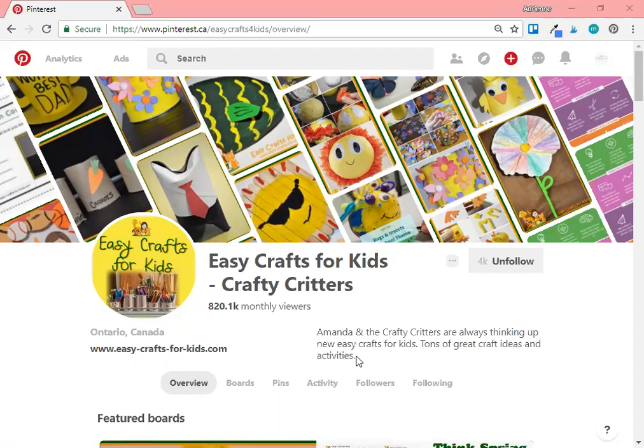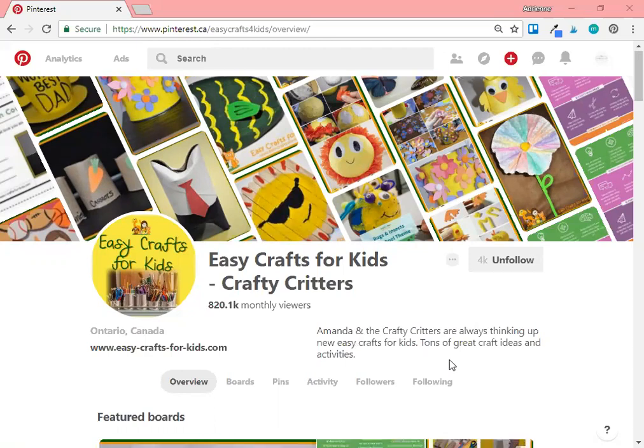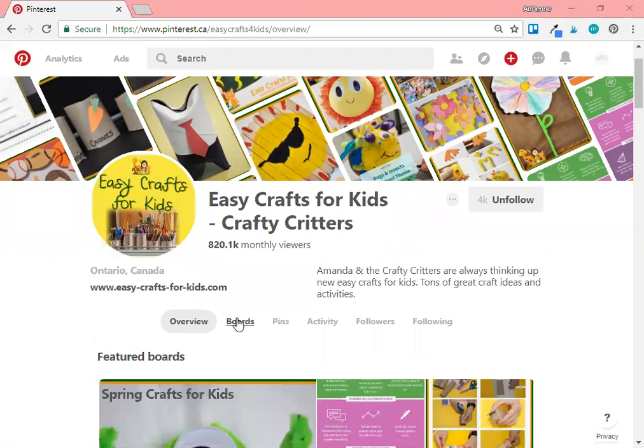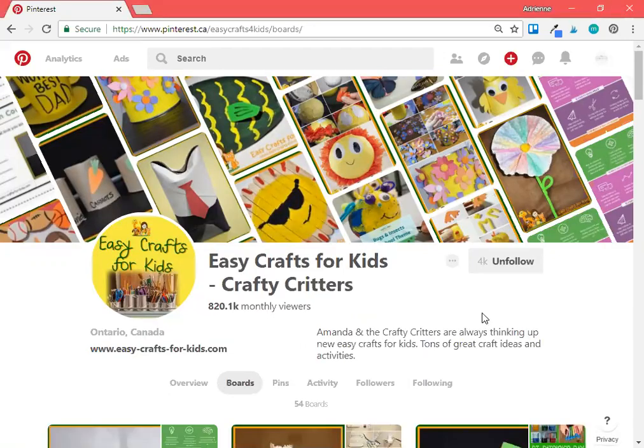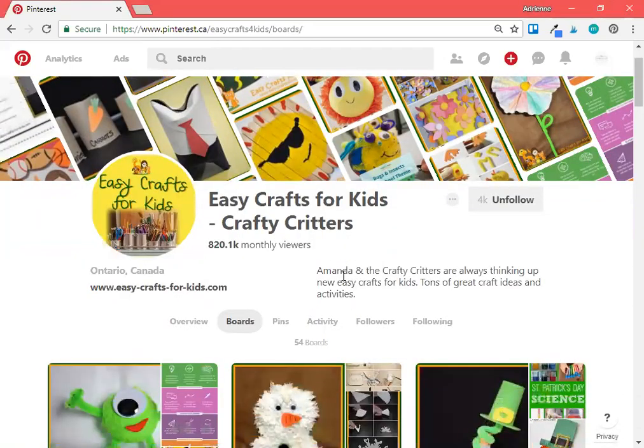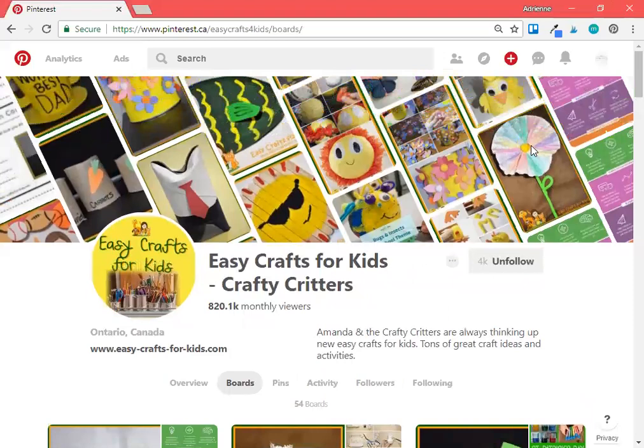Depending how many characters that you have left, you could add a couple more long tail keywords in. Maybe if you're trying to target a specific age group or summer crafts, winter crafts, like even if you just add a couple more keywords in there, you might be able to pull in some more people finding you in the search. So your header is really good here. You've got one of your boards, or your latest pins is what's featured up here. So that's really good.